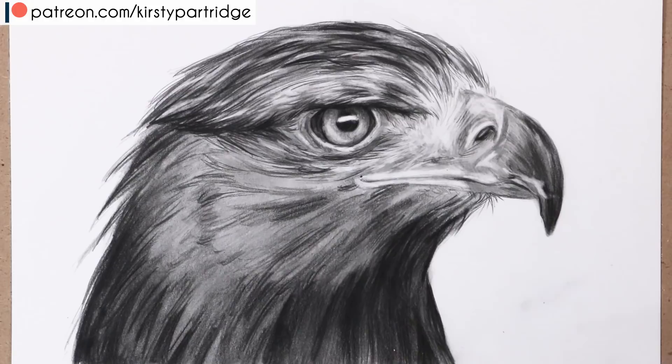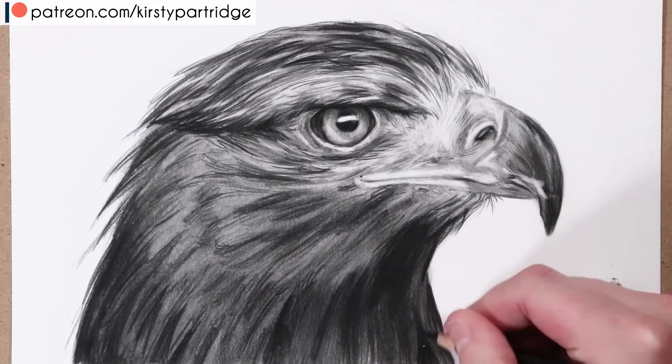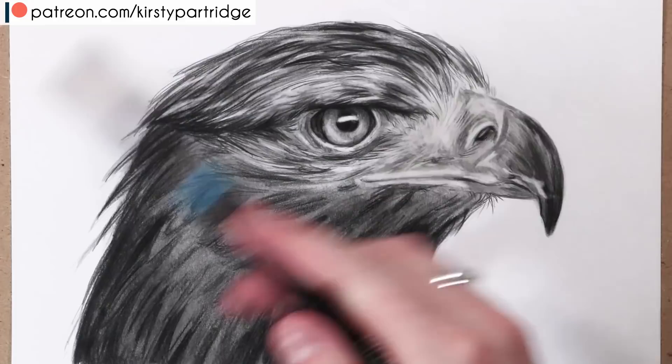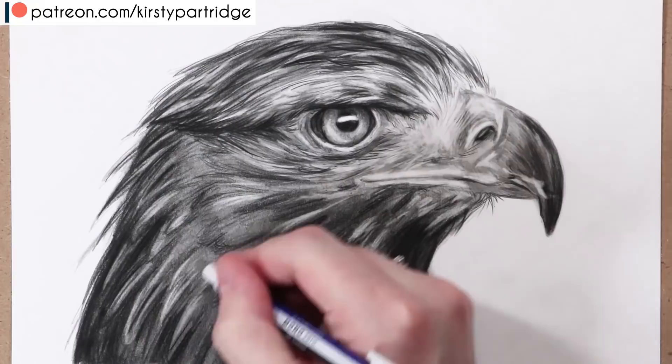I'm adding the black coloured pencil and blending over it to darken up a whole area, then building up more and more of these shadowed tones. It's all about studying the reference image — every bird will have different shaped feathers, different lengths, layered differently depending on the bird's position. Don't try to repeat the same approach for every bird; actually focus on the specific bird you're drawing.